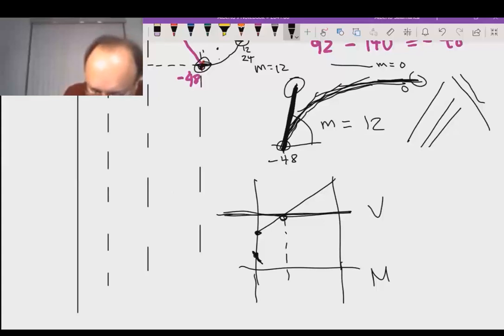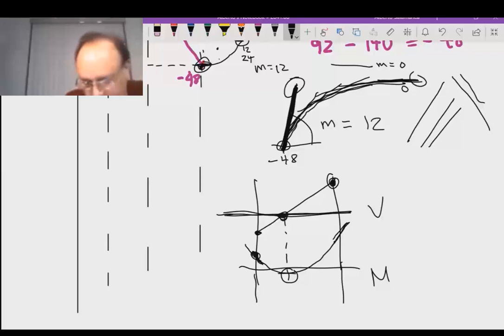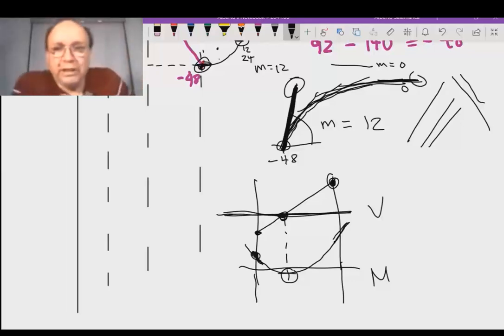So here at some point, the line has to be horizontal. And then you have positive slope here. So here it has to be like that. So you will have something like this. See, 0 slope here because the shear is 0 here. Negative slope here, see, going down. Positive slope here, going up. See? Make sense? Thank you. All right.